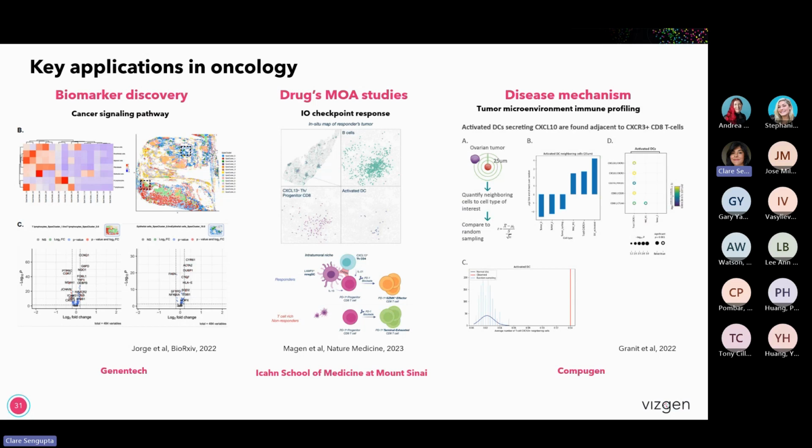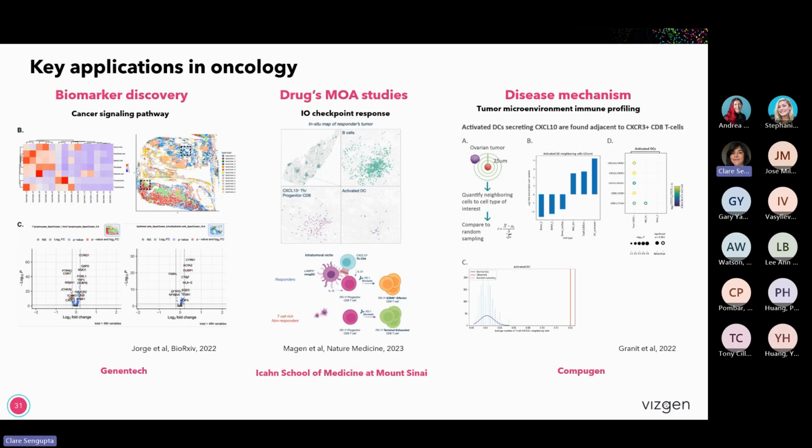And in the middle panel, this is a drug method of action study for a phase 2 clinical trial for hepatocellular carcinoma using a PD-1 blockade. So just looking at the different expression of genes downstream from this effector and looking at the response of different dendritic cells and T cells in response to this blockade. And this is important because, again, this is the relationship between inflammation and immune-driven cancer, and being able to examine that whole pathway using our large panel size is really essential here.